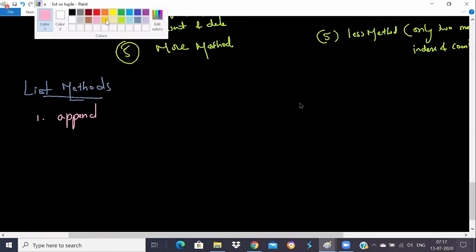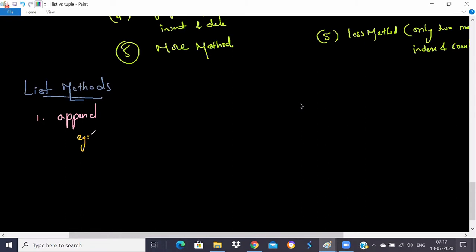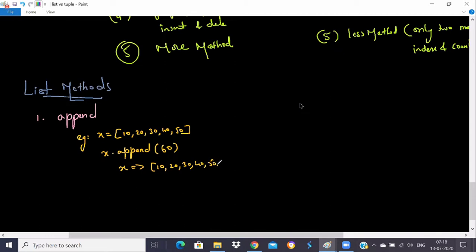Let's say for example x is equal to 10, 20, 30, 40, 50. As these are methods of list, we have to call them using that object. If I say x.append(60), it will automatically add 60 to the list. So when I print x now, it becomes 10, 20, 30, 40, 50, and then 60. It will be appended to the end of the list.